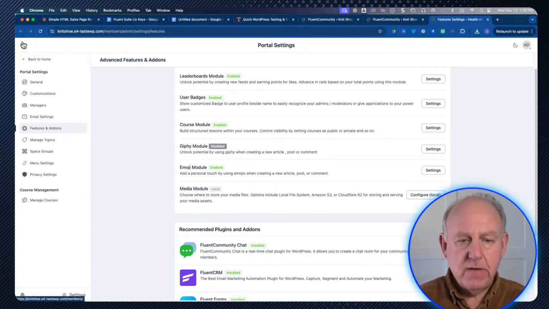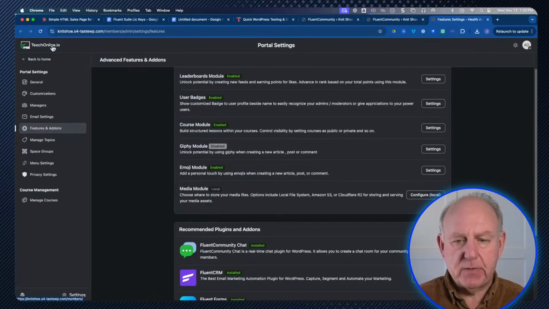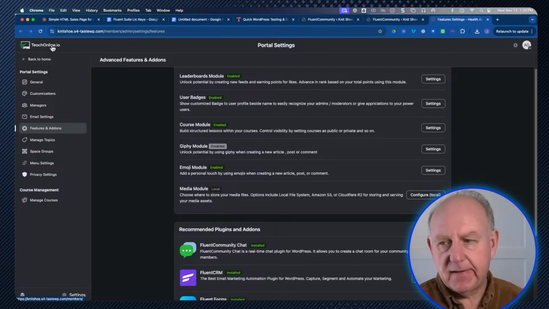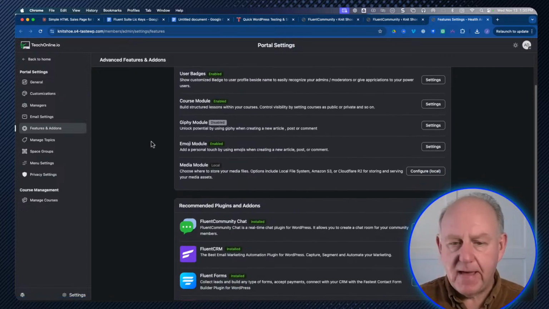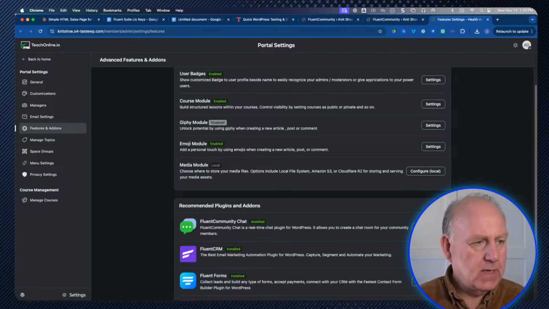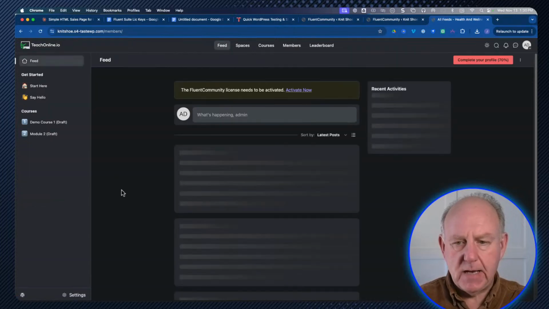If you notice up in the left-hand corner here too, my mouse is moving. My logo that I uploaded is there. I'm just going to go to the right-hand corner where you can see the moon. I'm going to click it, and you can see it now shows up. So it does have a dark mode, I forget what that's called right now, so you can do the dark background or the white background. It's totally up to you. And hopefully that one shows up so that you can actually see it the way that you want to have it seen. So there we go. So what's going on here? We got this part done. Let's go back home and see what we got.